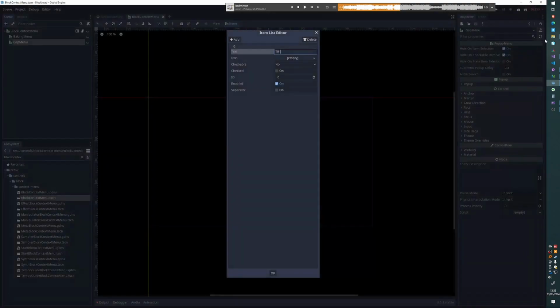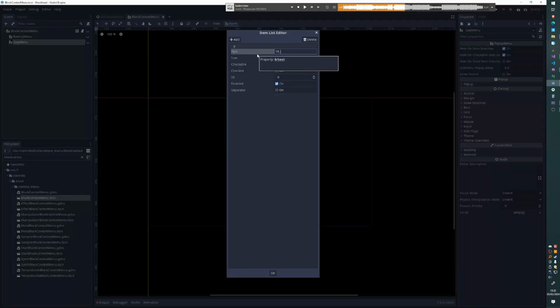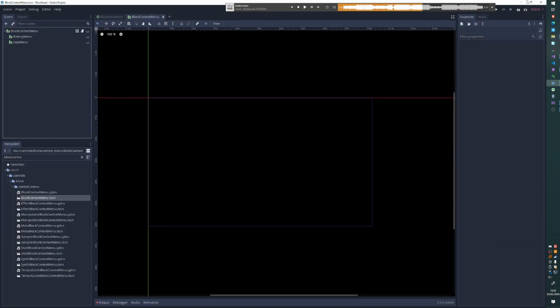Oh, I could look in here, it'd be faster. Insert gap track. There we go.